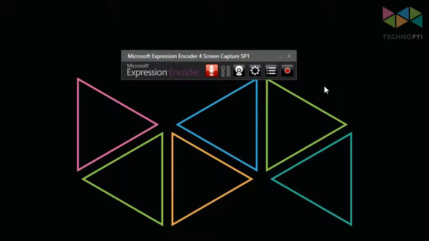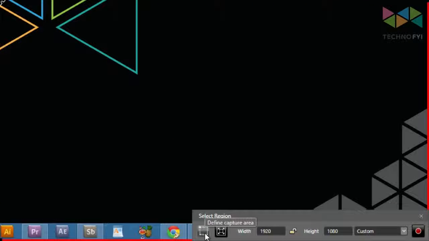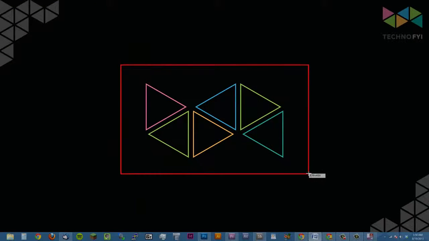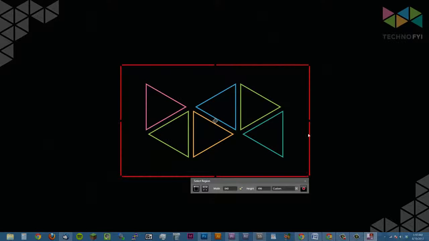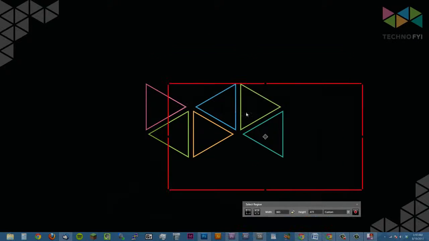Now that I've gone over some of the important settings, you can start recording by pressing the red record dot on the far right side. The application will then ask you to define a capture area, which will be defined in red as you can see here. You can define your own custom area by clicking this button on the far left side that says Define Capture Area. After you click that button, you can click and drag anywhere on the screen to create a capture area. You can edit this after the fact, as you can see here, and you can move the window wherever you want on your screen.